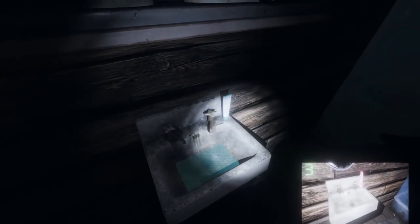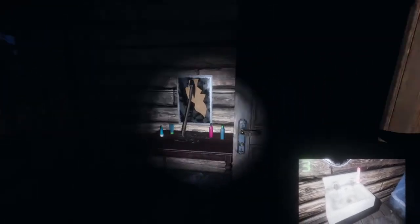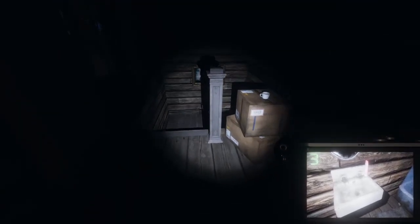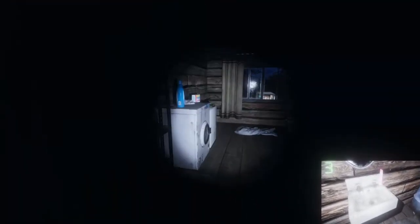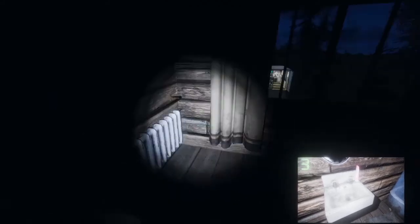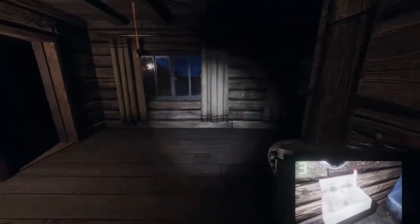I'm just turning all the faucets on at this point. Maybe it'll make it dirty. I don't know. I don't believe there's anything left in here. Going downstairs.